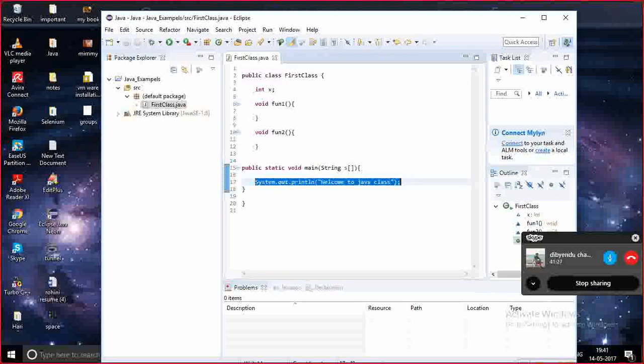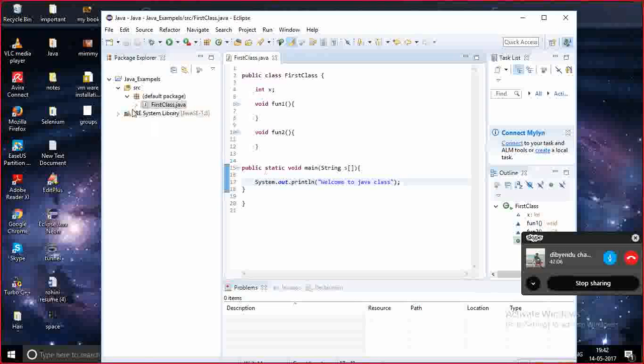Now inside that main method I wrote one statement like a printf statement. How do we write printf? Similarly, there is a method println available in Java. For that, we should use system.out.println. I will explain later what is the use of this. When we go to the next sessions, classes and objects, how to create objects for classes, inheritance and all, we'll understand the meaning of each and every token I am using here.